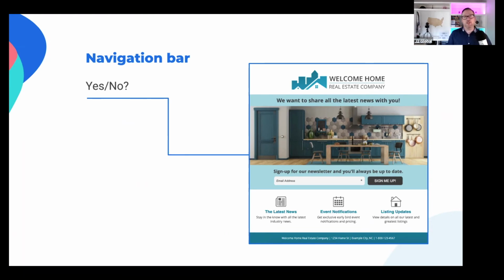Same thing with your emails. If somebody's trying to sell me sneakers and I have all the floral designs there can ever be, I don't want floral designs, but maybe I want to look at your hats. So you're sending me an email with all sneakers in it, but maybe your navigation bar has hats, jeans, whatever. I can click on that and I can go back and buy. The answer is it depends. I would test it. But for the most part, if you really are sending out an email, using social posts, using pay-per-click ads, and you strictly want a conversion for a specific purpose or specific product or service, I would say don't include it. But there are times where, yes, you can.